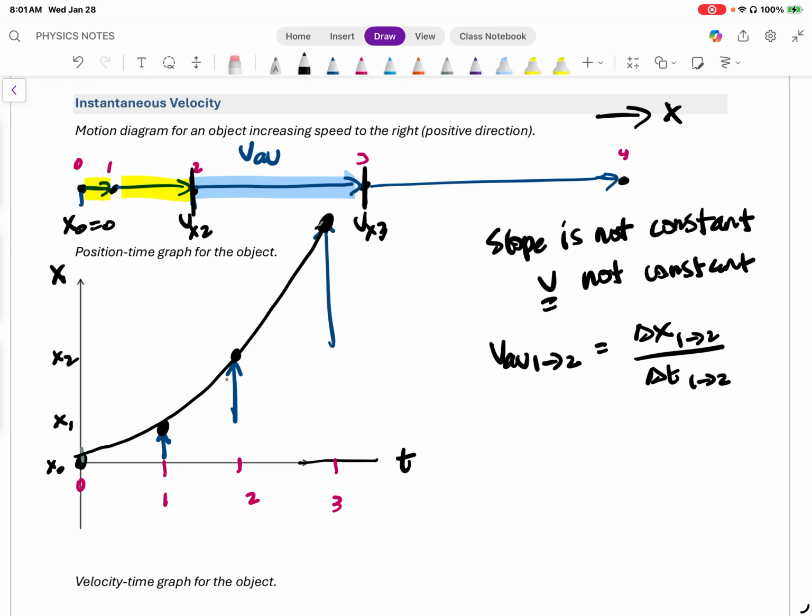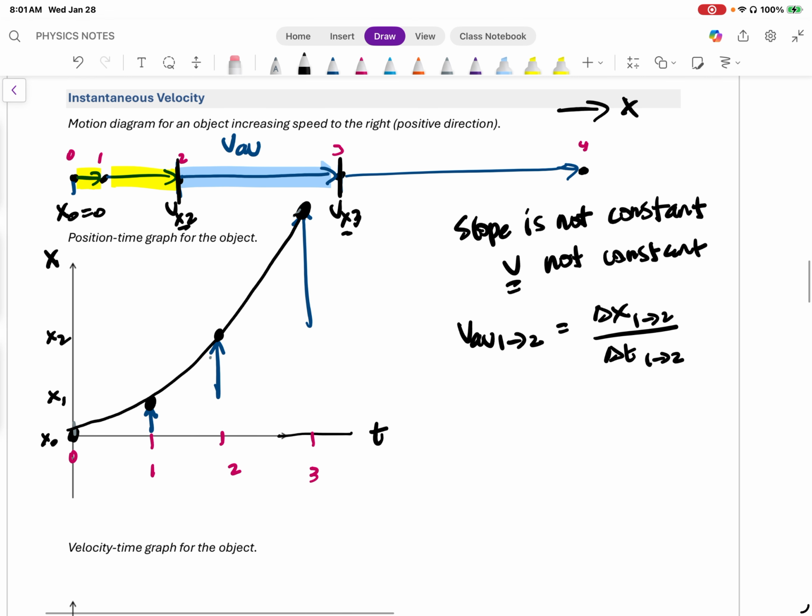Whenever we think about an interval, we want to think about the endpoints, the starting point and the ending point, and then what's happening across the interval. So the average velocity is happening across the interval. These velocities here are what we're going to call instantaneous velocities. So these happen at very specific points in time. And if we look at the position-time graph, we can get to those instantaneous velocities by thinking about that slope between 2 points, right?